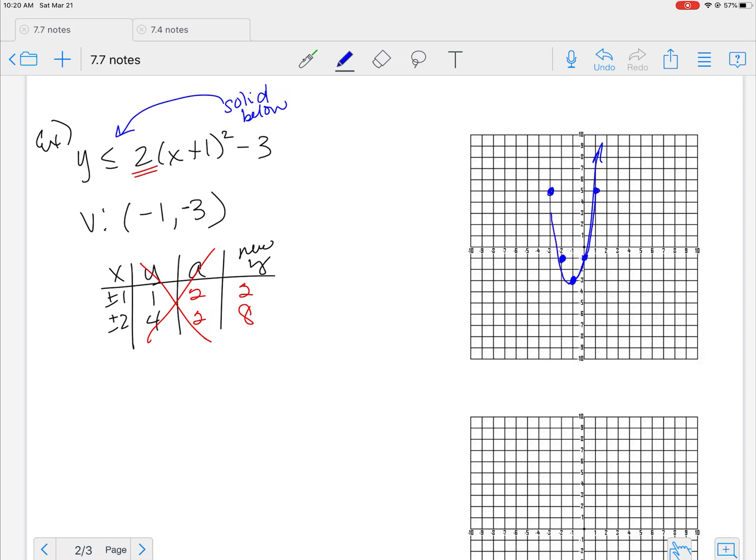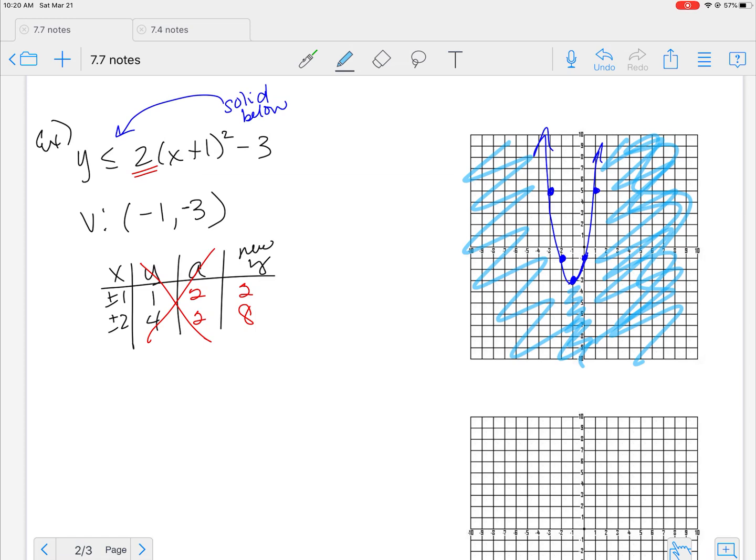Remember your parabola is a curve, not, oops, let's try again. It's a nice curve. It's differentiable everywhere. And I'm shading below. Now, I like to do something like that here with shading below, because if I am going to shade below, look at where the y values are smaller. They're down here, right? Which means that's going to be on the outside of my parabola. So in this particular instance, you just look at that vertex. Where is it below? Then that's going to be on the outside of my parabola.